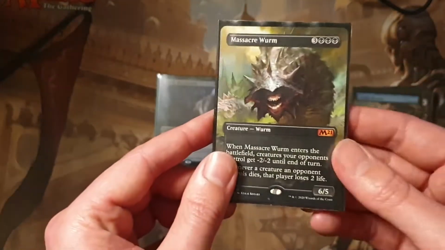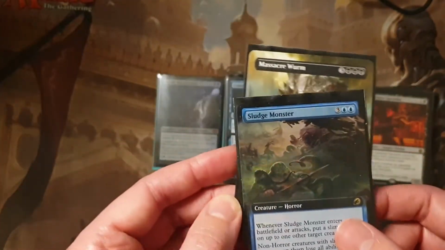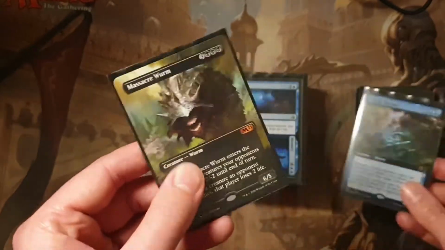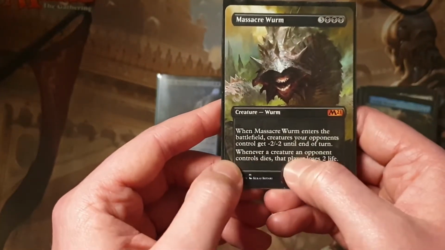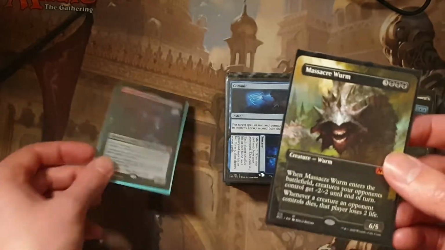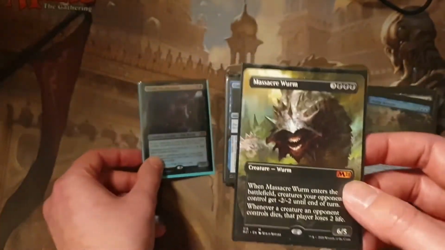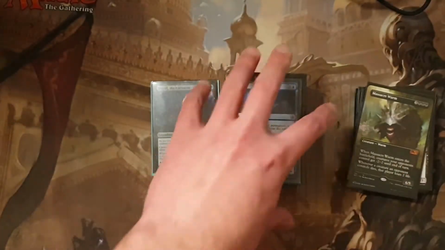Massacreworm, really good. If you've got this guy out and you Massacreworm, everything dies, and your opponents lose a bunch of life because he enters the battlefield, gives everything -2/-2, and whenever a creature an opponent controls dies, they lose 2 life. You're doing quite a lot of killing stuff anyway. The tokens you give people, so this is kind of like a burn on a stick. I also have a cool copy of it, so it goes in.